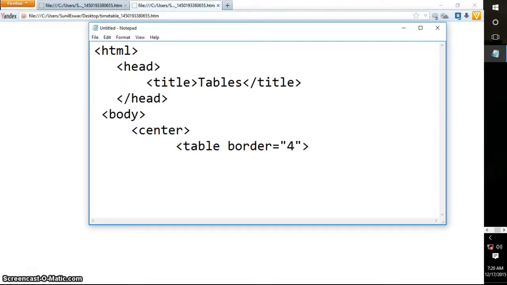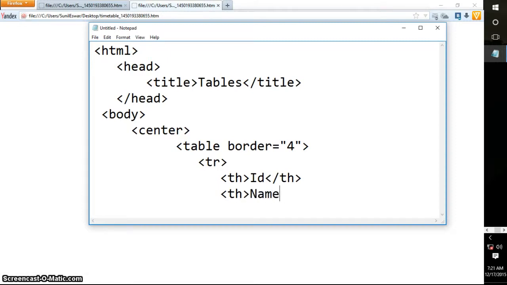And after that, in the table tag, there are some tags to display data in the table. If you want to display data in the table, first of all we should use a table row tag. TR stands for table row, and after that I am putting headings with TH. The heading may be, let us take ID, and close the th.